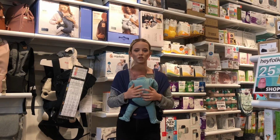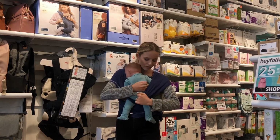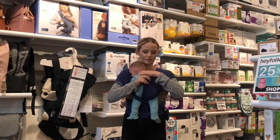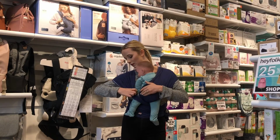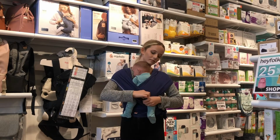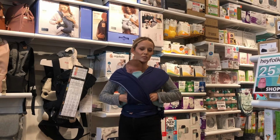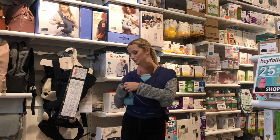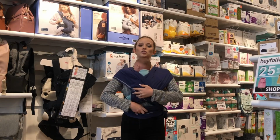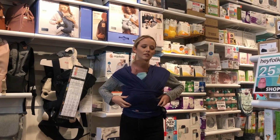So the baby, normally their weight will pull them down. You're gonna wanna bring over the one on the inside first, and then the one on the outside. Once you do this, you should be a little bit more secure. And then you'll just bring up the bottom, up and around your baby.